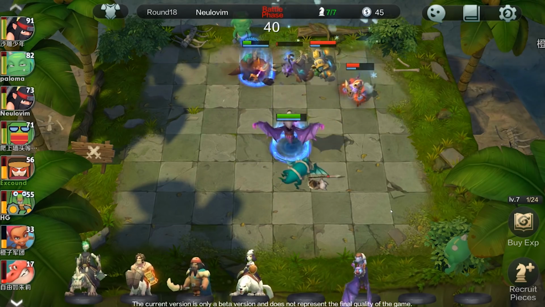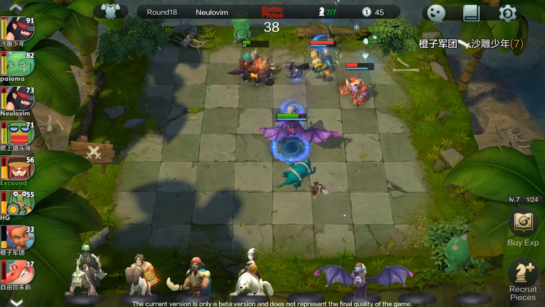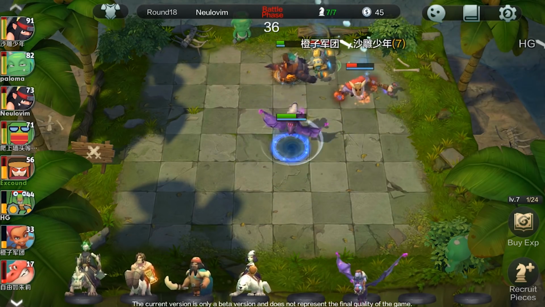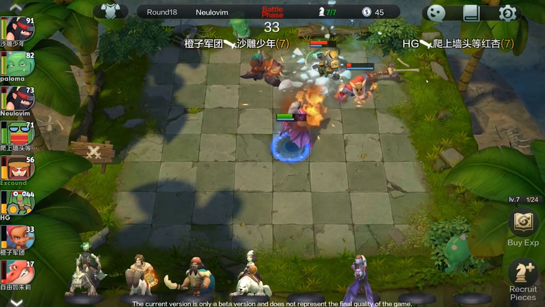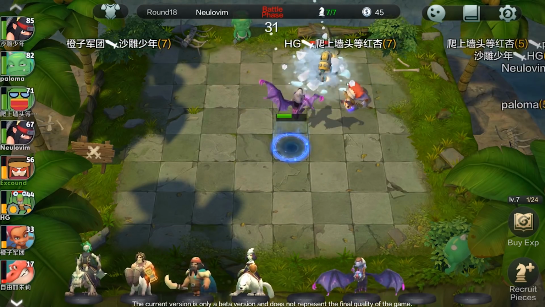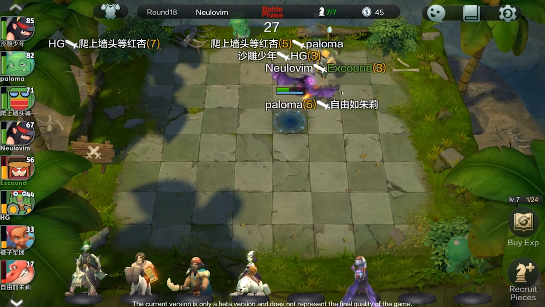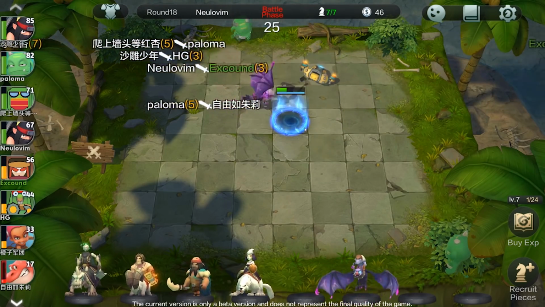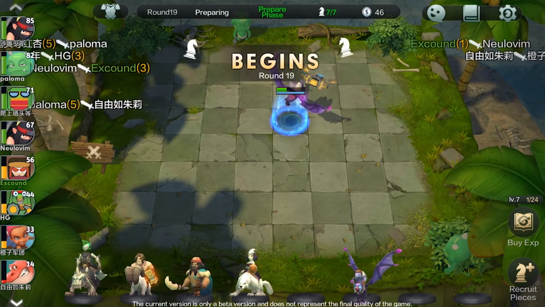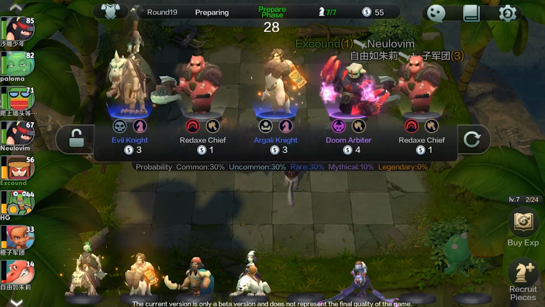But you can see I'm starting to come back versus some of the really strong guys. This guy is Nelovim, who's 3rd right now. And actually, I've gone right down to 1v1 with him. So we'll see what happens with my level 2. I think I might even be able to take him. I think I am. So yeah, I started to come right back into the game. And these little floating things across the top tell you how you do versus people.